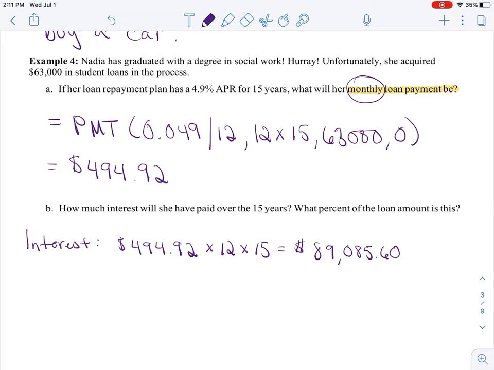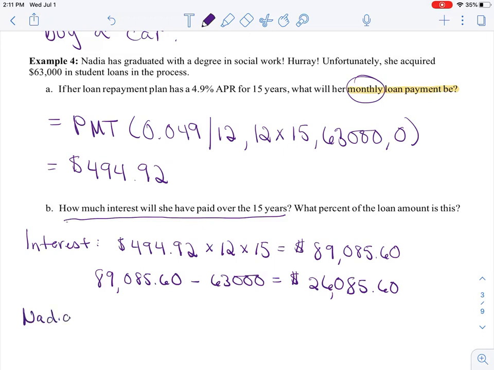Now it says, so that's this answer, how much interest. So I'm going to say, oh no, that is not true yet. That's how much she paid total. So let me be more clear with this. Now I have to take what she paid total and take away how much her loans were. So be really clear with your answers when you submit your work. So $26,085.60. So I would say Nadia spent $26,085.60 in interest alone.